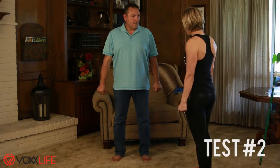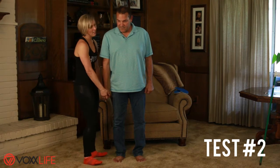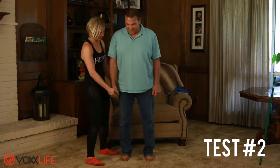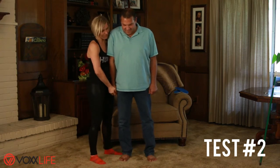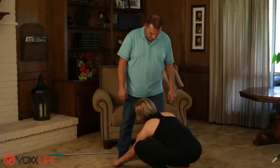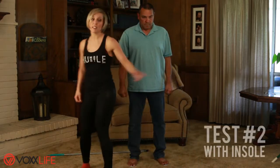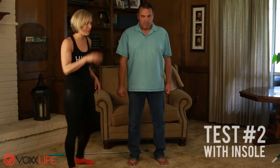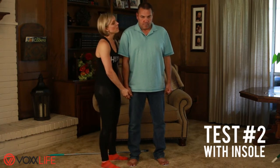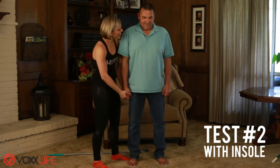What I'm going to have you do is make a fist, close to you like this. Good — and resist down and hold. Let's do that one more time and hold. Feel yourself get off balance there. Arms straight by your side. I'm going to come over here because his elbows hurt — I don't want that to mess with the results.